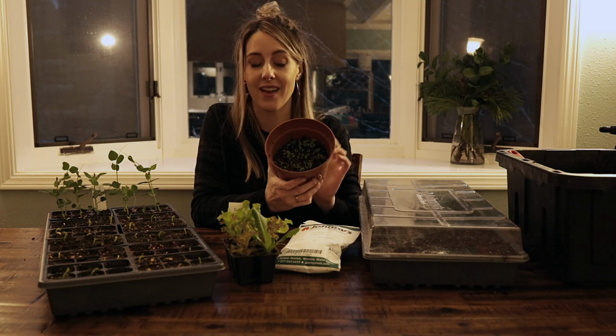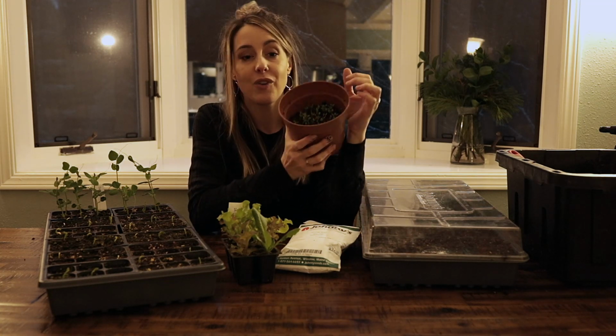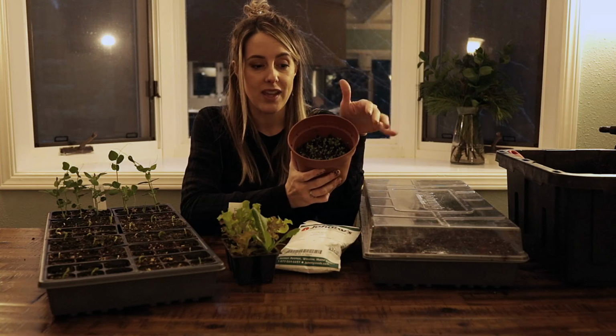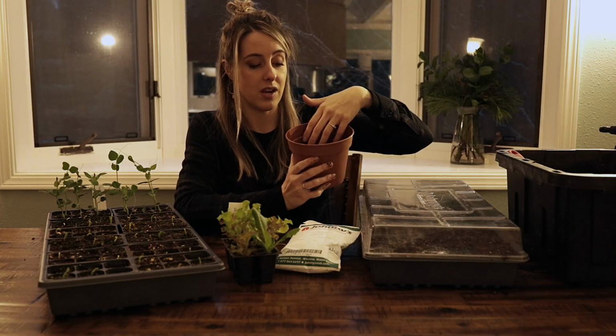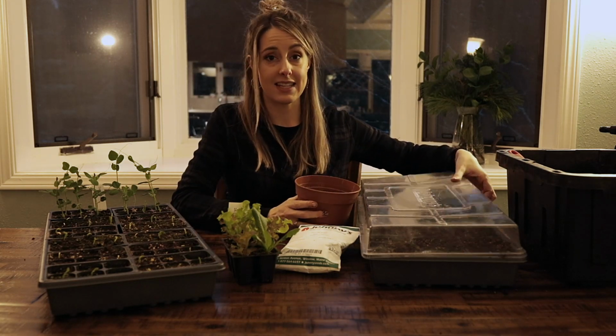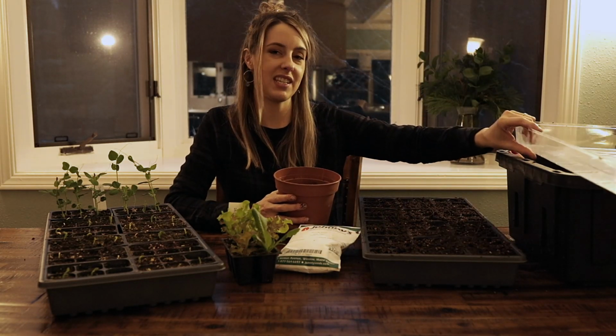Anyway, so these sit there. And after about a week, you've got all of these little seeds popping up. I let them go for another week. Now, after they've all germinated and everybody's greened up, I take this humidity dome off because they don't really need that anymore.